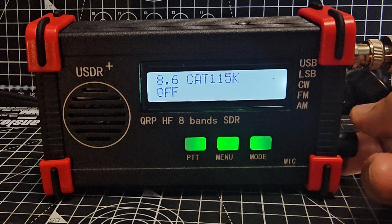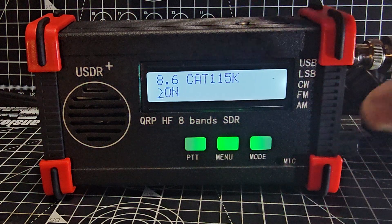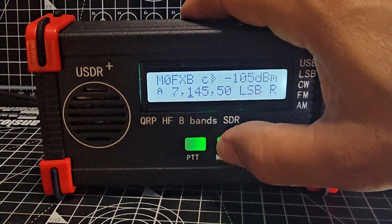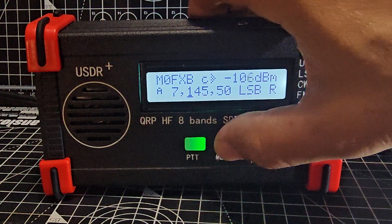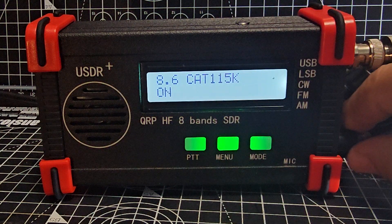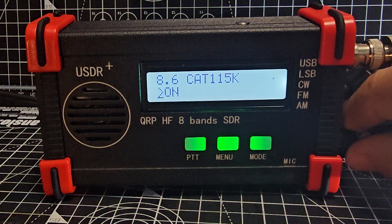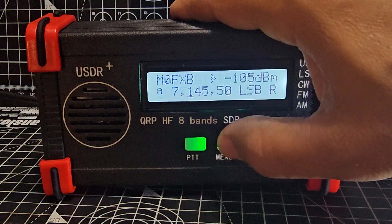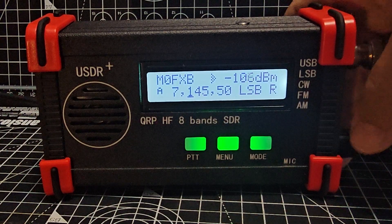Then there's IQ phase, and they've added the ability to turn CAT on and off. If you turn it on and exit, you'll see it now shows on screen that CAT is active. We're not using that at the moment — I have a feeling that to use CAT you might need to add a tap. I'll try to find some CW.